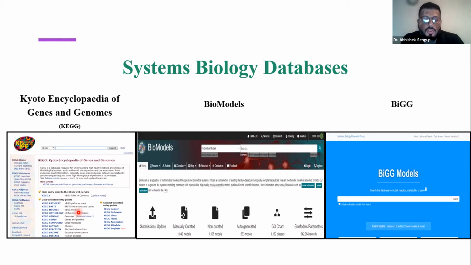Fine. So then we have BioModels. BioModels is a free and open source repository for storing, exchanging, and retrieving quantitative models. It is one of the sole databases which contains models.